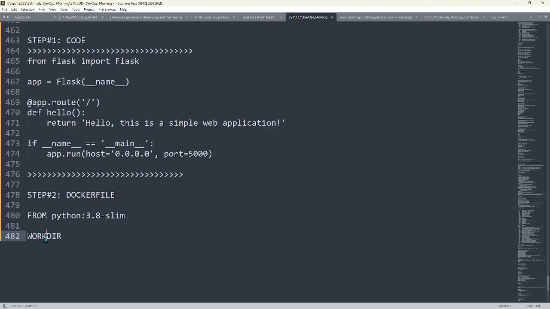Is it necessary to create a WORKDIR? Not necessary. Is it good practice? Yes, it is good practice to create a WORKDIR where you define that everything will get installed at this location inside the container. When you create a container, the /app directory will get created and your program will run inside it. If it requires any extra dependency, it will also get installed inside this directory. That's the meaning of WORKDIR.